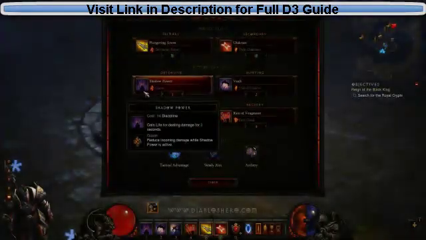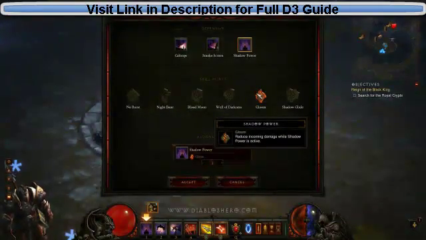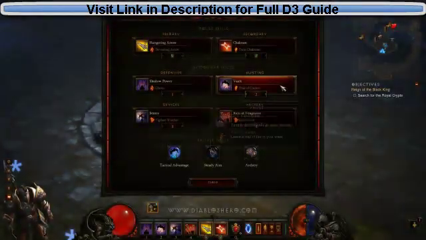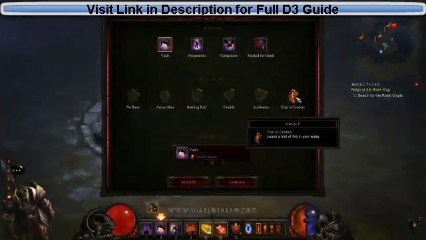Now for my defensive, I use Shadow Power with Gloom. Gloom allows me to reduce the incoming damage while Shadow Power is active, meaning while I'm using Shadow Power to heal myself, I can't get hurt as much. Now I also use Vault. This allows me to kite a lot easier, and I use Trail of Cinders to make a molten path behind me.